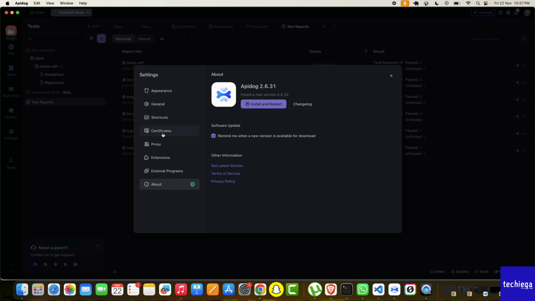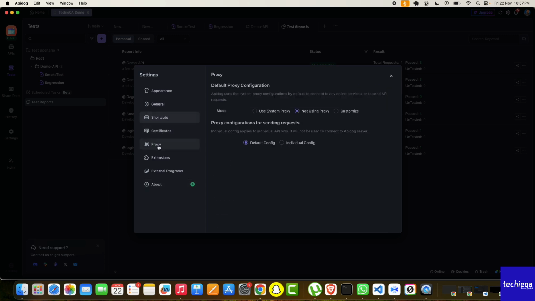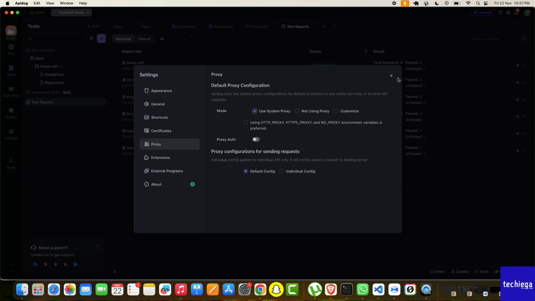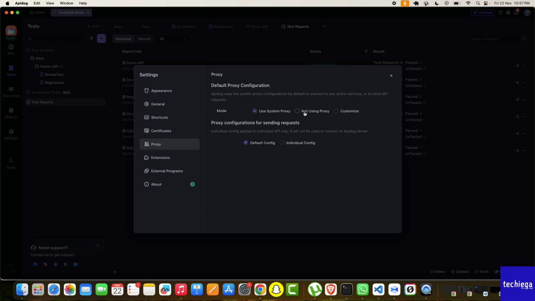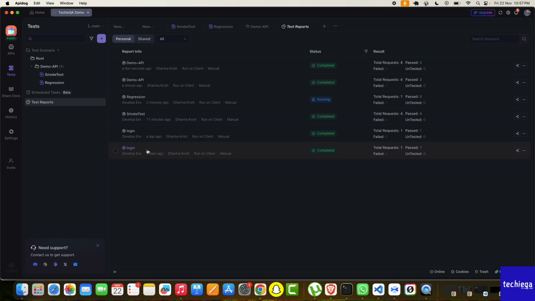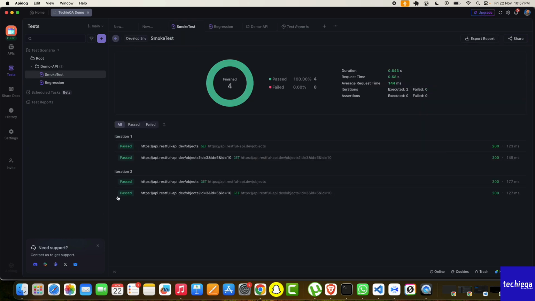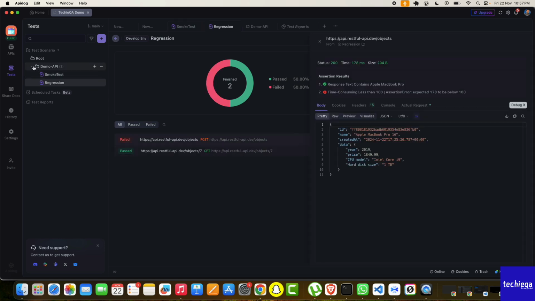And just want to check this settings and all. Yeah, there are some companies that will not allow you, need to set few proxy that you have to use, then only it will work. Like HTTPS proxy you need to select, otherwise it won't work. Okay, so that and all you can set it in the settings only, and a few settings you can do on the API only. I think we have covered kind of a start of this tool with the API.